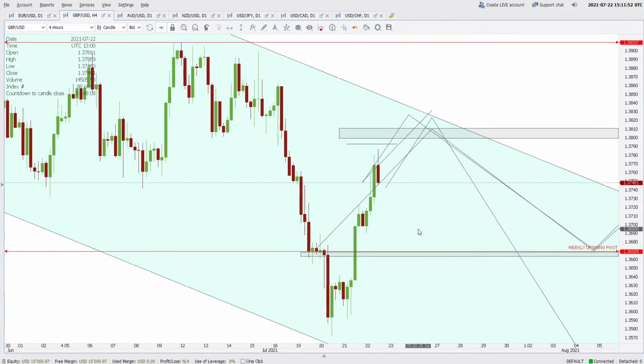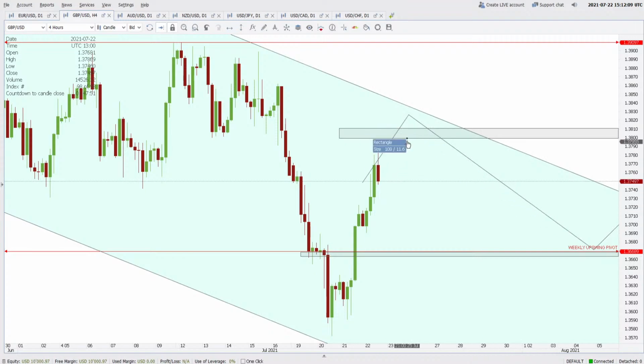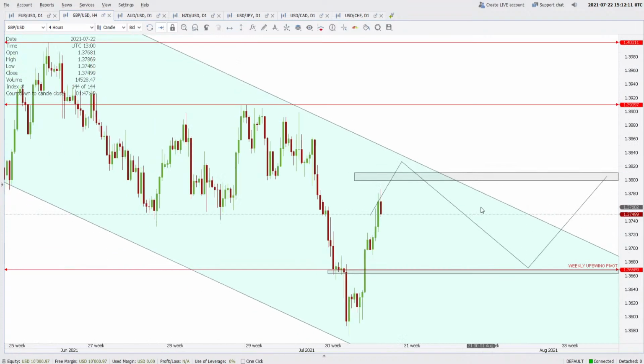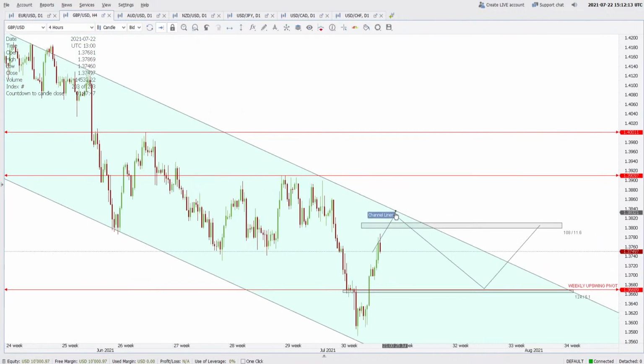Of course this 4-hourly candle is red in color, but the previous bullish candle is still intact and the low of that candle has not been taken out. So expect a little up move in this price before it starts going down. I think it will go to 1.3800 at least once, or maybe more, to this channel resistance level.